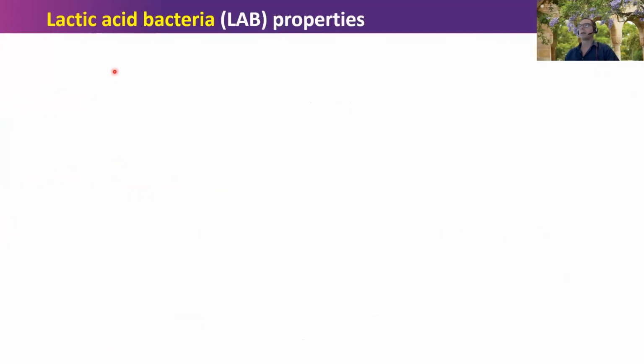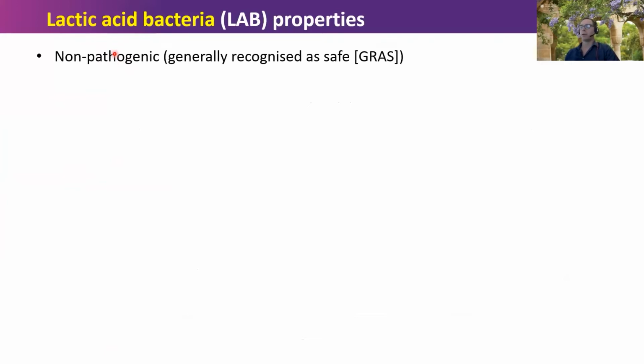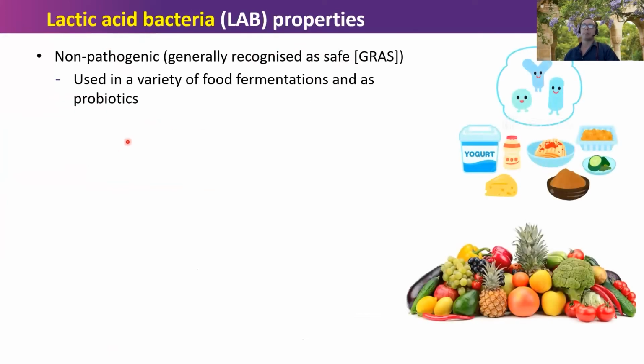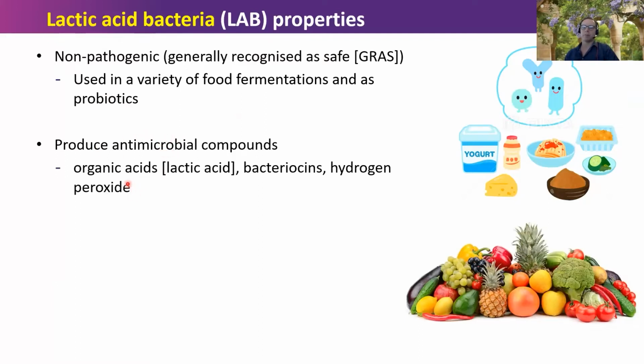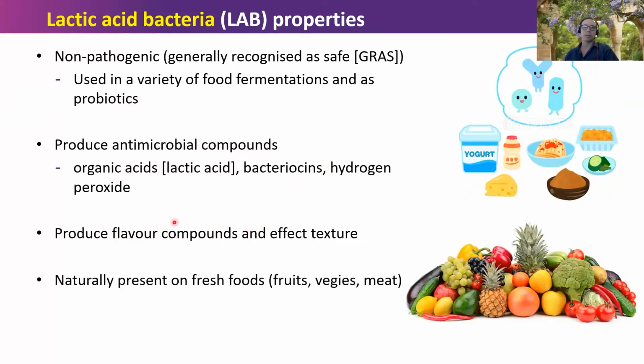So let's look a little bit at LABs, or lactic acid bacteria. They're obviously in a huge range of fermented foods. They've got generally recognized as safe status. A lot of them, certain species or certain strains, are actually listed as probiotics as well, but there's a difference between fermented foods and probiotics. A lot of them produce antimicrobial compounds, and that's what gives those fermented foods the extended shelf life. So organic acids, lactic acid, as the name of these organisms suggests, but others produce antimicrobial peptides, hydrogen peroxide, and a range of other small chemicals. They produce flavor compounds and affect the texture of foods, which is important in making those fermented foods taste better.